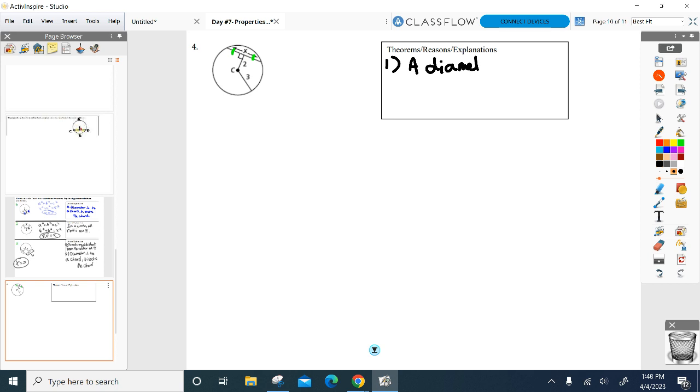A diameter perpendicular to a chord bisects the chord. So basically, Ellie's telling us, if you can find at least half of it, you can double it and find X. Oof. I don't even know if I could do that, though. Any suggestions here, maybe, to help me around this problem?